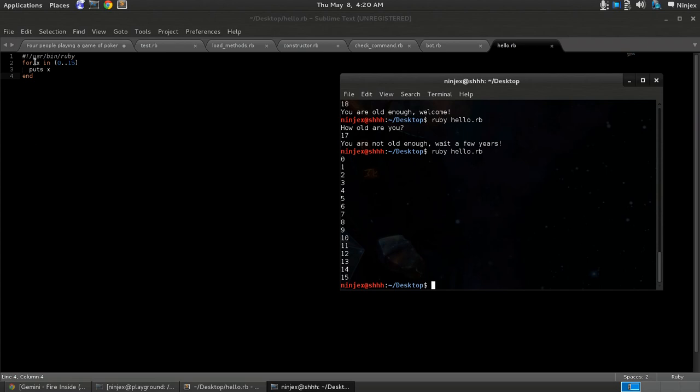So first it takes this x as 0, and then it says, all right, print out 0. Then it says, all right, change to 1. Is 1 15 yet? No, so print out 1. Continue. Is 2 15? No, continue. All the way until 15 is 15. Yes, print out one more time, then end. So that's how we get that.